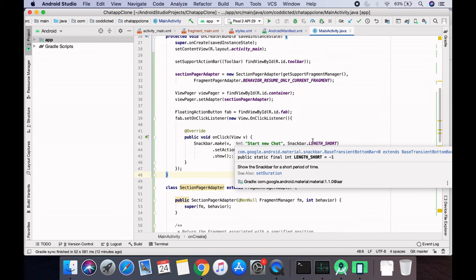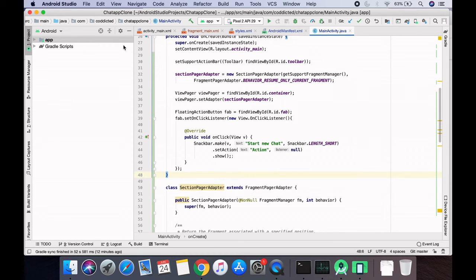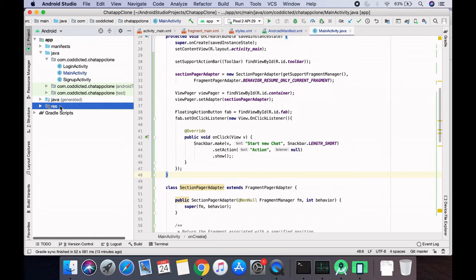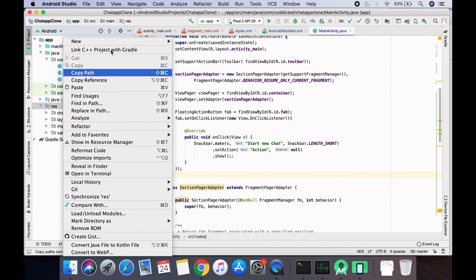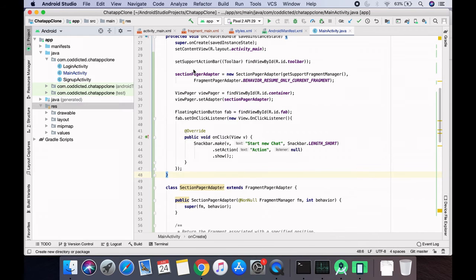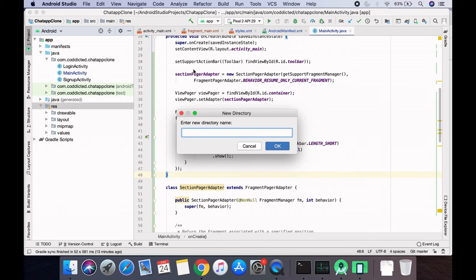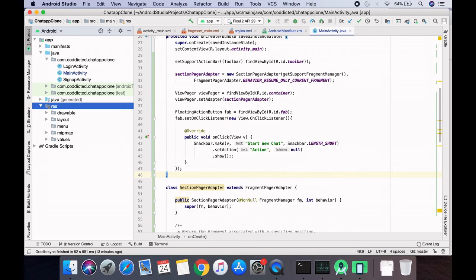So before we move on, let's create a menu as well. So for menu creation, we need to go to the res folder, the resource folder. We need to create another directory, which will be named menu.